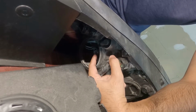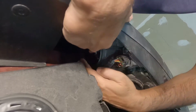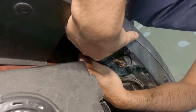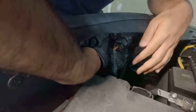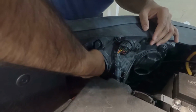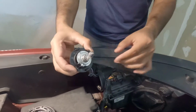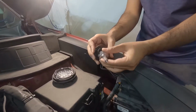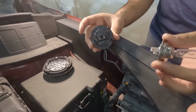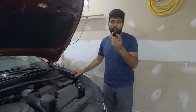To remove the bulb, you have to rotate this part anti-clockwise also. So you just go like this, rotate, and it comes out. The bulb actually sits inside this plastic bracket. The problem with this is, if you are replacing with a halogen bulb, that's fine.